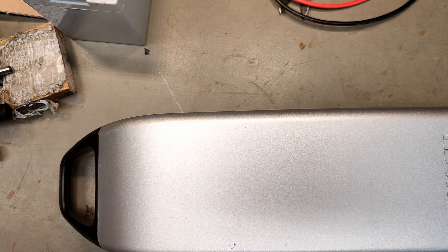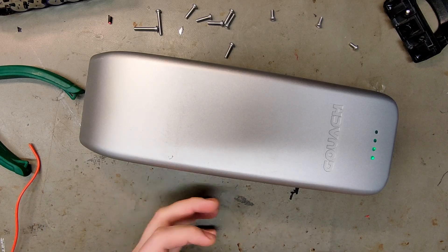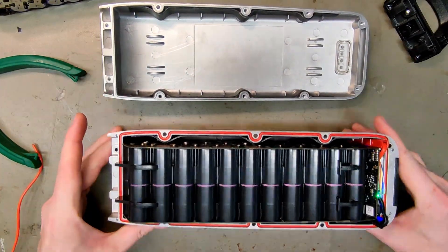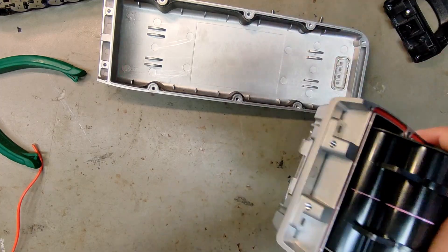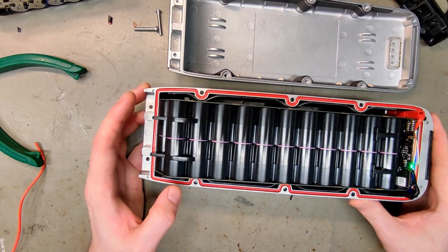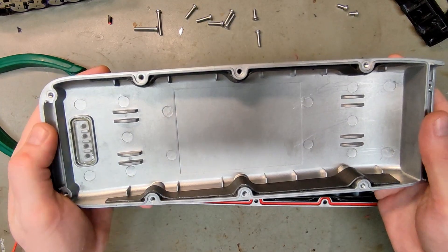I forgot to mention probably the most spectacular part about the Gauss battery — the water protection, which I have never seen at this level before. The case has two really large aluminum pieces with a really large rubber gasket protecting it. The discharge connector also has a similar rubber gasket, and on the front the screws don't go all the way in — they're just for fastening the front, so you don't need a rubber gasket there. They've done underwater tests for one hour or more and found no water inside the battery.